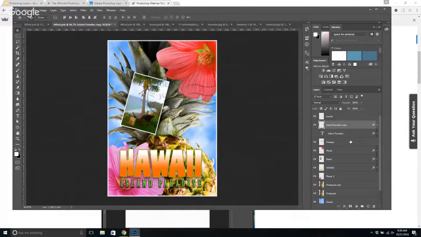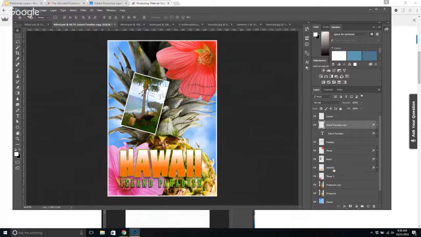There's probably other ways of doing the same thing, but rasterizing a layer is a common way of doing that. Now the disadvantage of that is it's just pixels, so you can make it larger and smaller, and you may not retain the quality. And actually the big disadvantage is you cannot go back and edit that text.